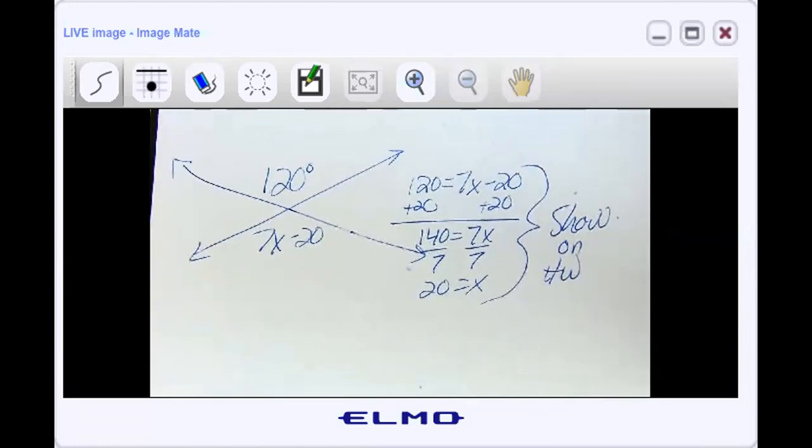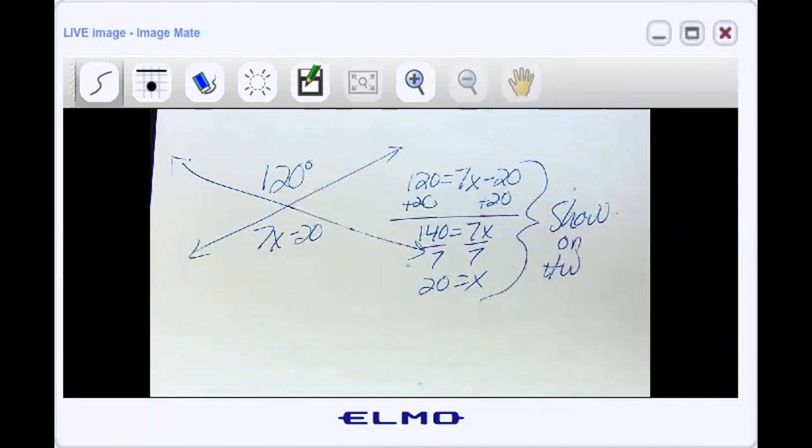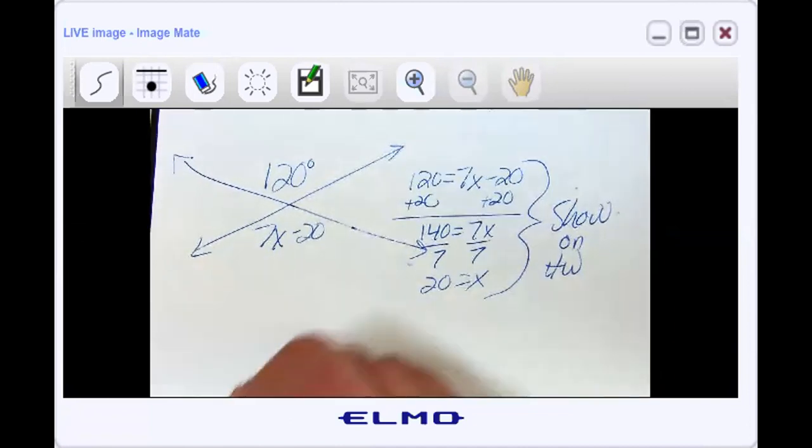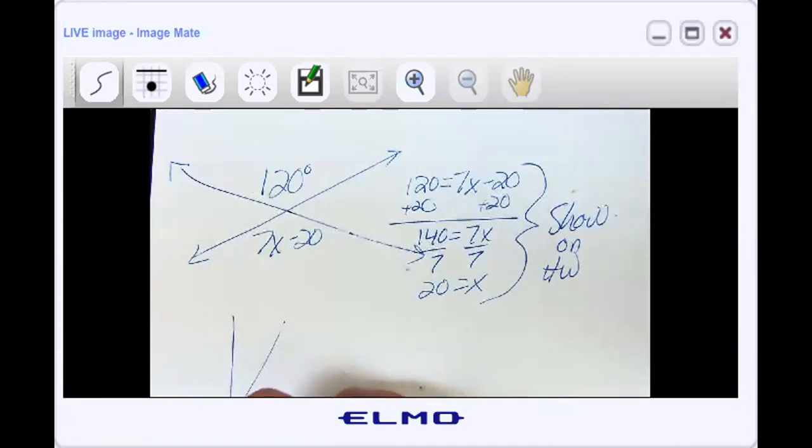Okay, let's try another one. Hey, you want to give them a challenge? Completely throw them. Instead of using an X, use a Y. Ooh, good idea. Changes the whole dynamic of what you write. And that's about it.